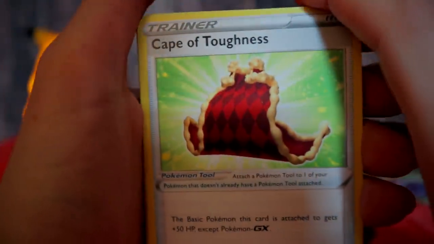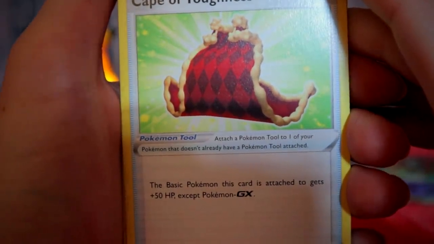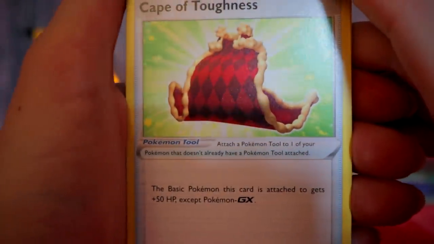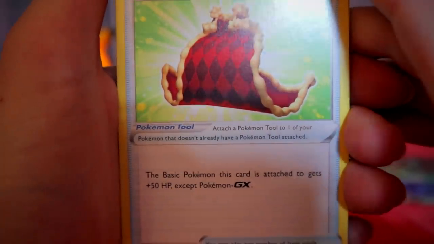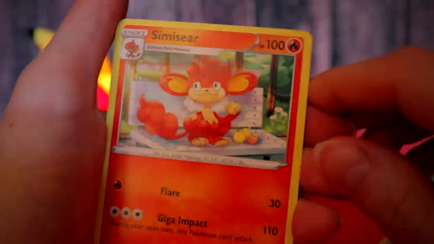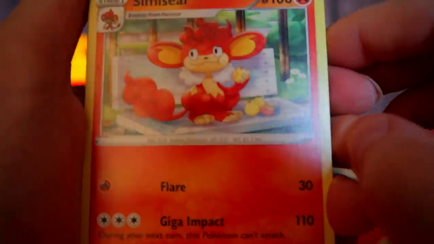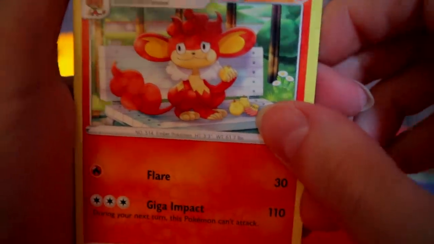Ooh, a Cape of Toughness. The basic Pokemon this card is attached to gets plus 50 HP, except for Pokemon GX. Okay. Vibrava. Simisear. Looks like Simisear's eaten some pears and some nab-nab berries.